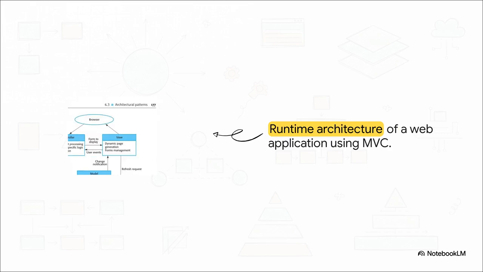Seeing MVC apply to a real-world web application really makes this concrete. Notice how the browser sends an HTTP request straight to the controller. The controller handles all the application-specific logic and updates the database, which is our model here. The model then notifies the view, which dynamically generates a brand new HTML page to send all the way back to the browser. I mean, this pattern is literally the backbone of almost every major web framework used today.